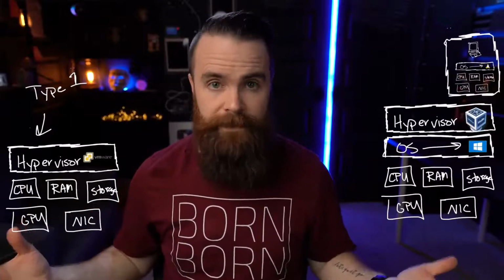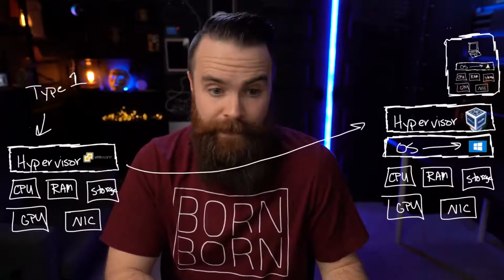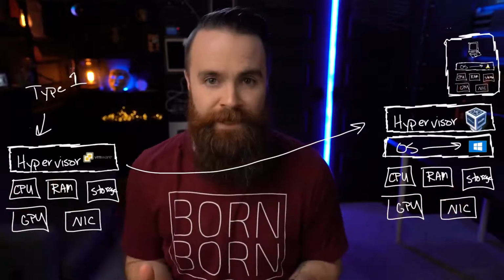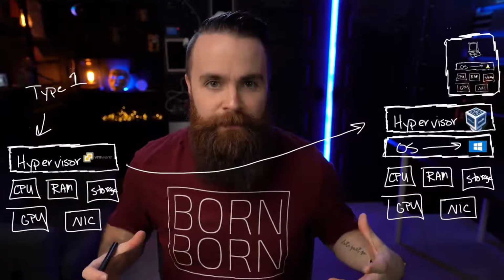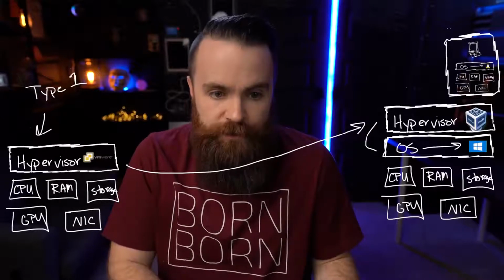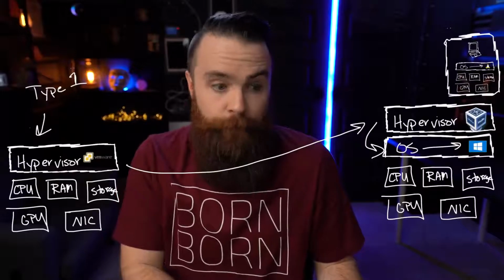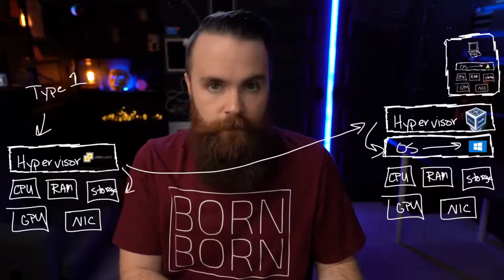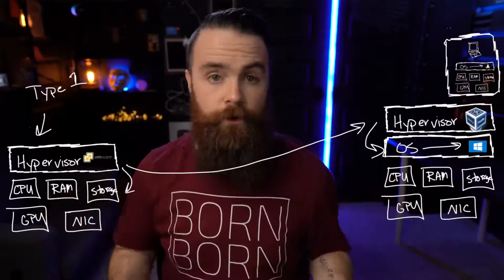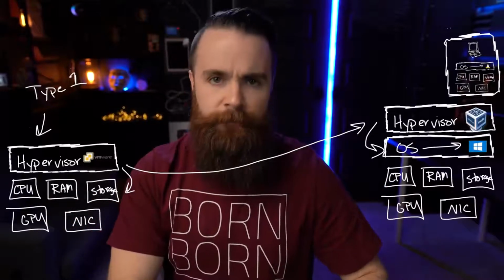But more often, and typically in the real world, you'll see it installed on one of those big servers, a Dell server, an HP server. But honestly, the Type 1 hypervisor and the Type 2 hypervisor do the same thing. They carve out hardware resources and make virtual machines. The main difference with Type 2 is that it has to ask the host operating system for resources and share them, whereas the hypervisor over here, Type 1, controls the show. He's got full godlike control of all the hardware resources. So keep that in mind as you go forth in IT, but let's get to actually making this happen on your computer.